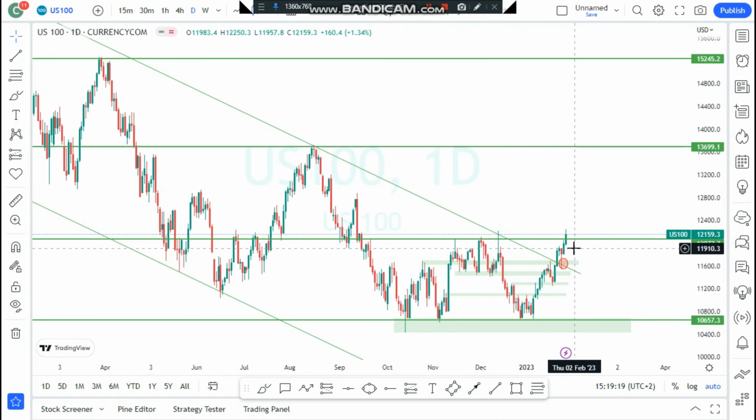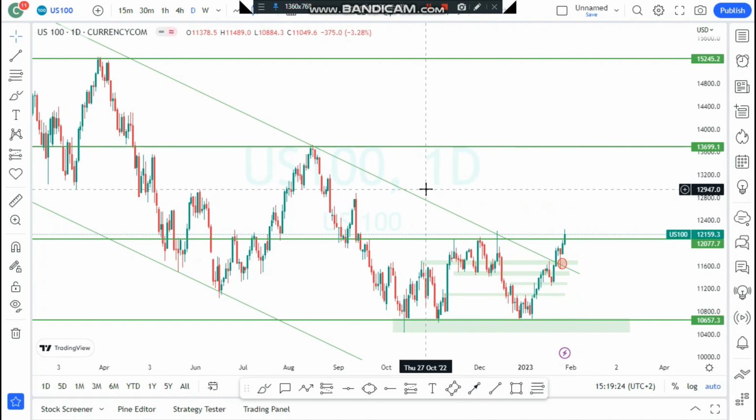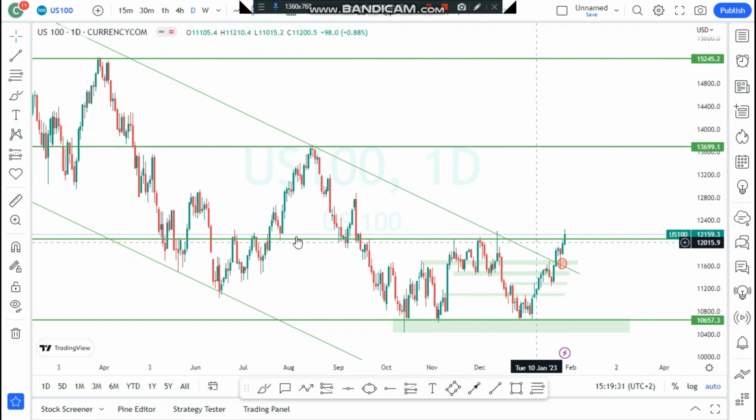As you can see, judging by this trend line right here, we have reached a major zone. Most of these lines here are drawn off the daily time frame. Mostly I draw these lines from a higher perspective, so that will be the weekly and the daily. When it comes to the 4 hour, 1 hour, 30 minutes and 15 minutes, I use these boxes. So these are drawn on a smaller time frame and the lines are from a higher time frame. And as you can see, the market has clearly broken and closed above one of these zones.